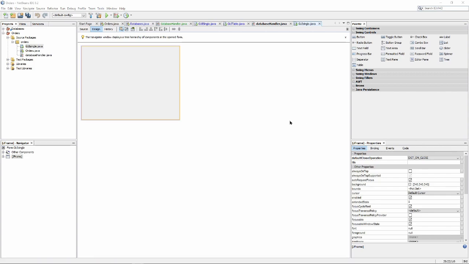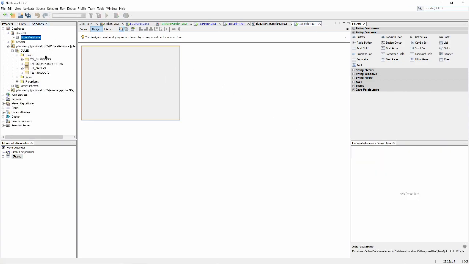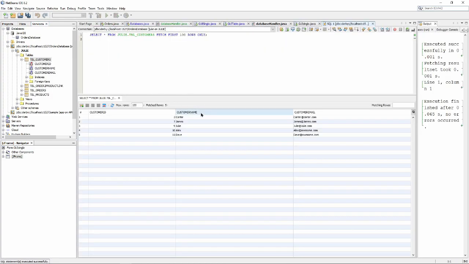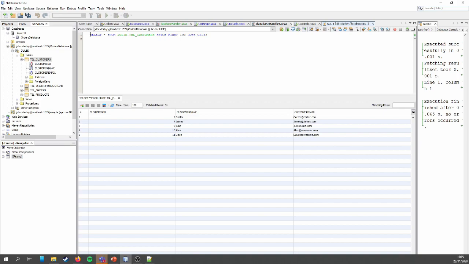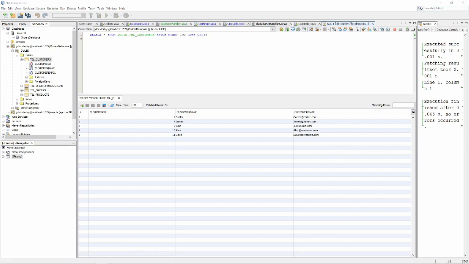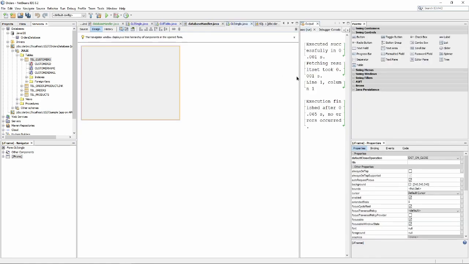Alright, so we need to have a little look at our database just to see which fields we want. Now I'm only going to model one of the tables, so I'm going to look into my little database. Let's have a look at the customers one. So I have got three fields. I've got the customer ID, the customer name and the customer email. You might have 7 fields in your table. You might have 20 fields in your table. However many fields you have, we need to know that. I've got 3 and I'm just going to bookmark that for a second as we're making our GUI.